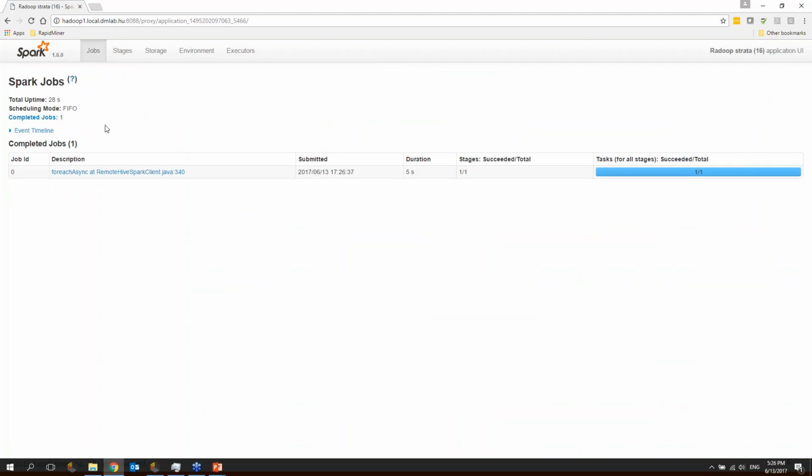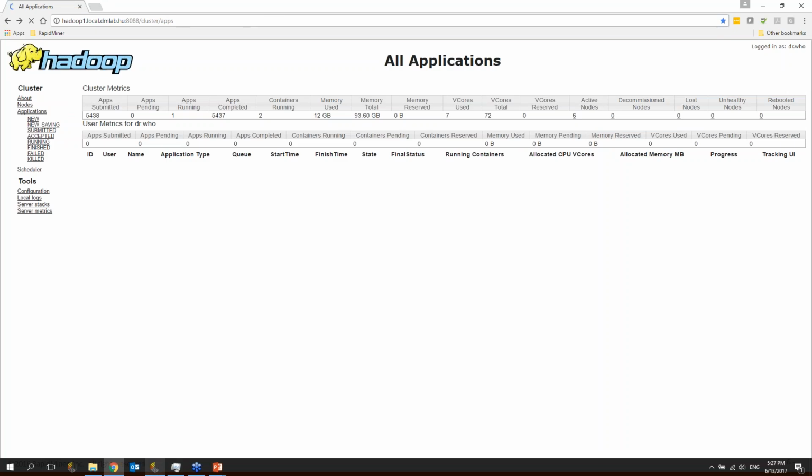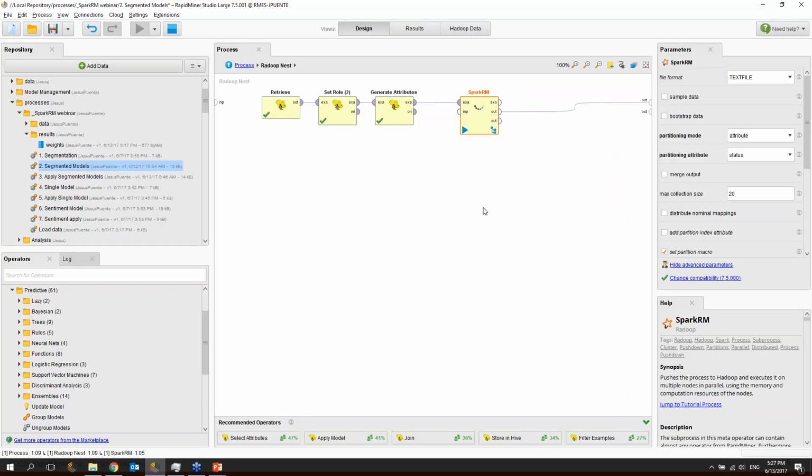This is all Spark. I can see the jobs, the stages, and so on, and I can monitor it in my own Spark environment, right? That's what's happening here. Let me go back in here.